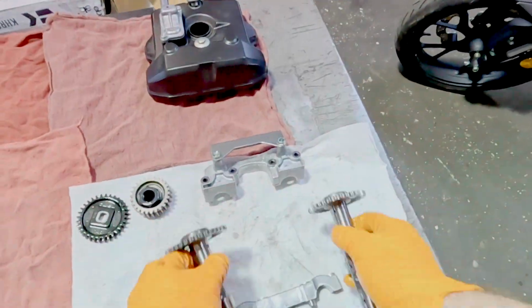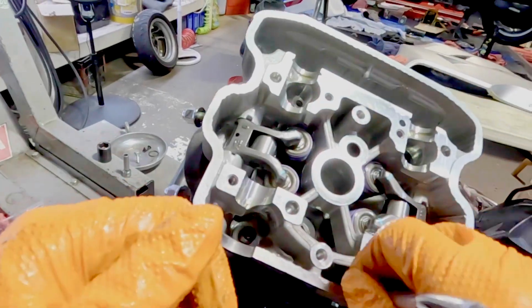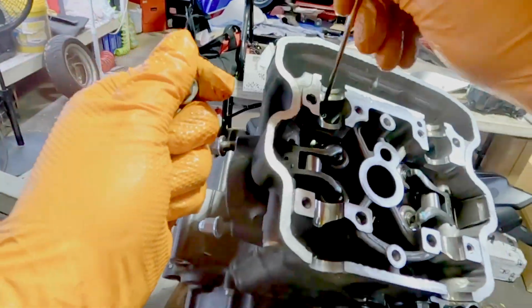Cams come off. I don't care about the cam chain or the timing at this point because we're going down to the nitty gritty. Two hidden bolts on the inside of the head. Bing, bang, boom. Pop these four main stud bolts out. Use a magnet, and get them out. Easy. Hit it. Bang, bang. Head comes off.